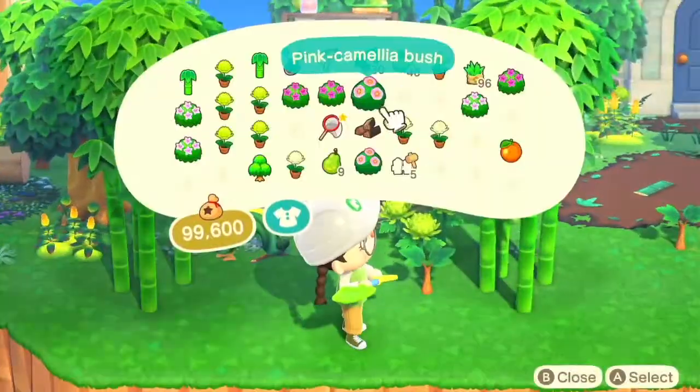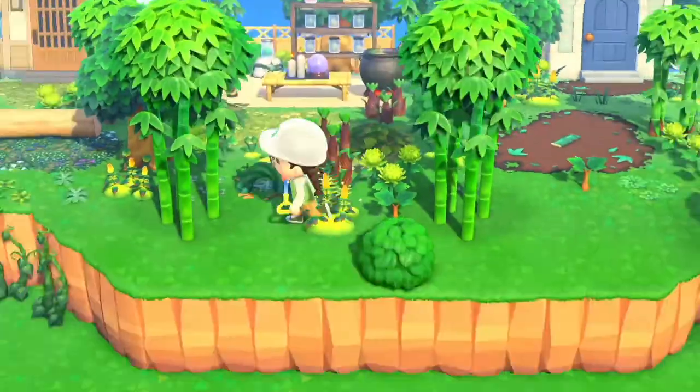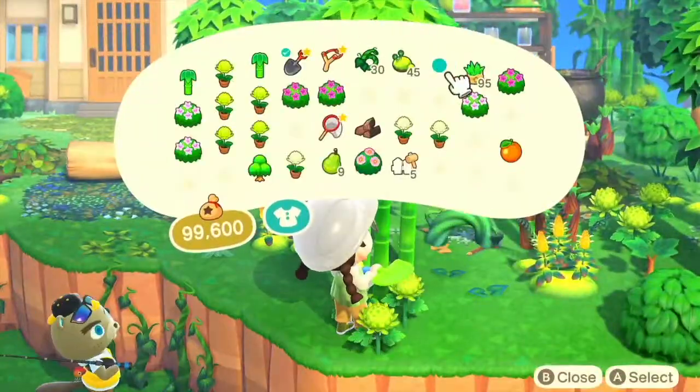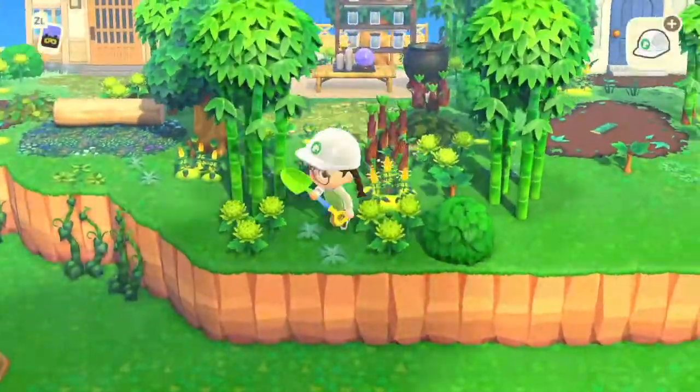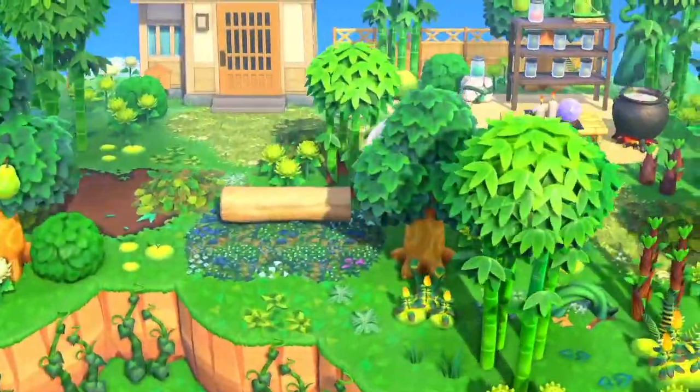And that is actually something that I really want to use more of, are the pear trees. I really like the pear trees. I think they look great in this build. I love a fruit tree. They're just so fun. So I've been very, very into it.